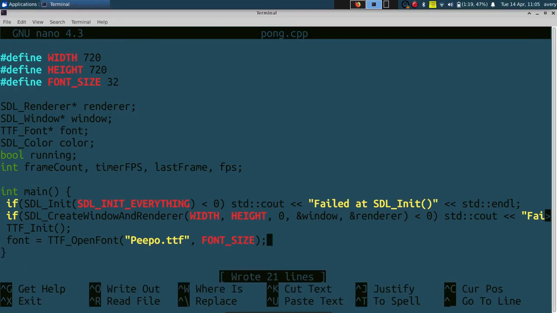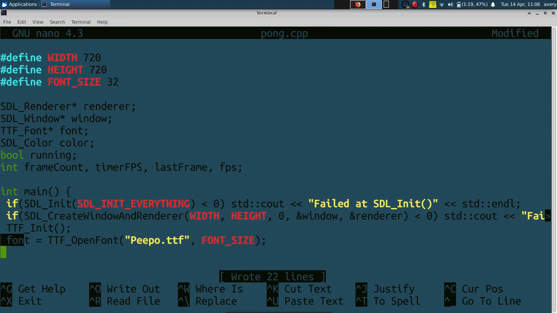And now if you wanted to check to make sure TTF was initialized correctly, you can run the if in here and check if it was 0 or greater. You can also check to see if the font's null, and if that happens, maybe the file was in the wrong location, or didn't get initialized correctly, or the library is not linked. But that's just a simple way to check it. And now that we've got that done, we can set up our game loop.